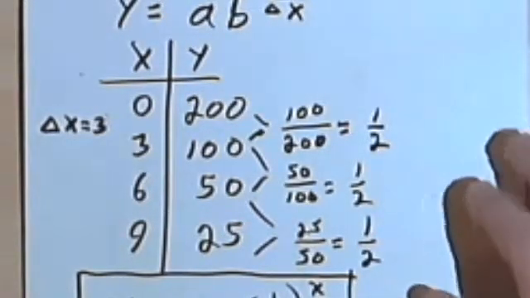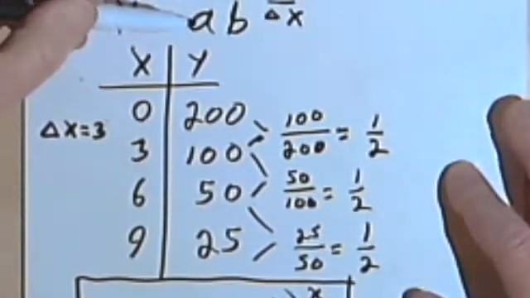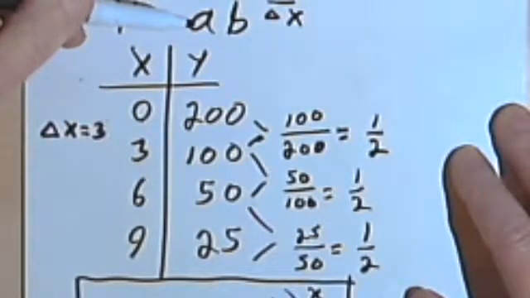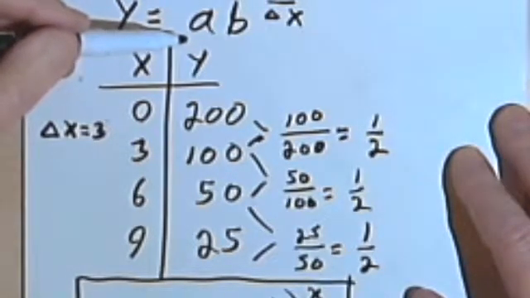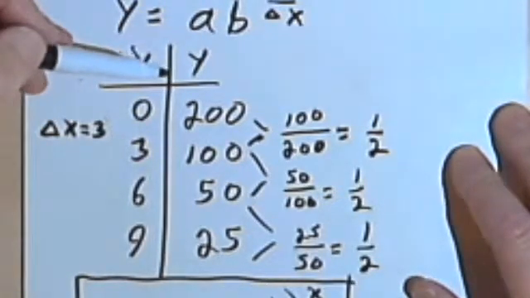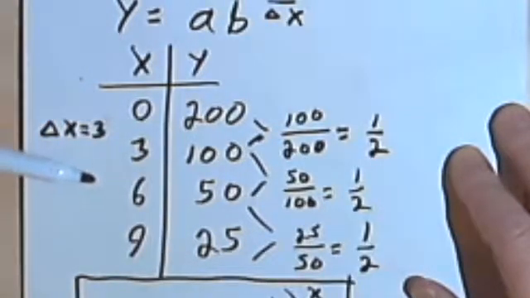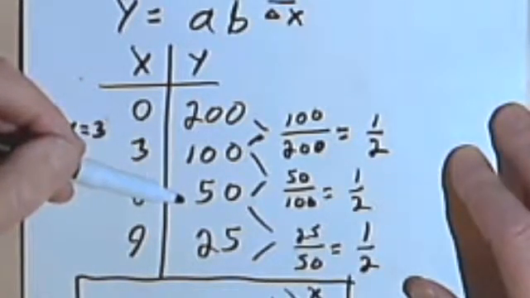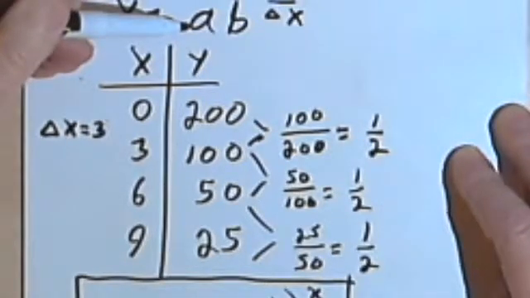One more point I want to make. Actually, two more points. First of all, could the a have been any number at all? Could the a have been 0? Well, that wouldn't make any sense at all. So we don't want a to be 0. Could the a have been negative? Well I guess, why not? If a was negative, let's say a was negative 200, all of these numbers in my output column would have just been negative. That's fine. If a had been a fraction, the numbers would have been smaller, but that would be fine. So a can be any number at all, but it really wouldn't make much sense for a to be 0.